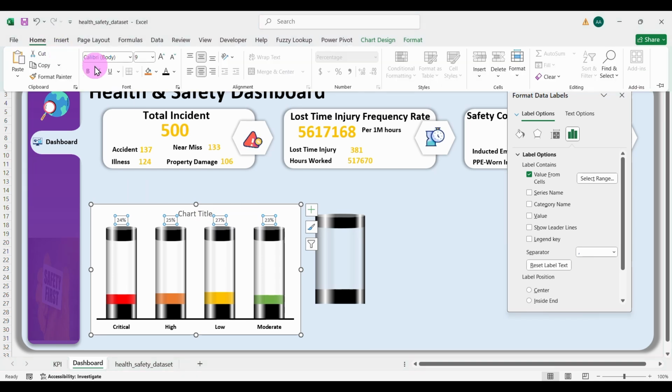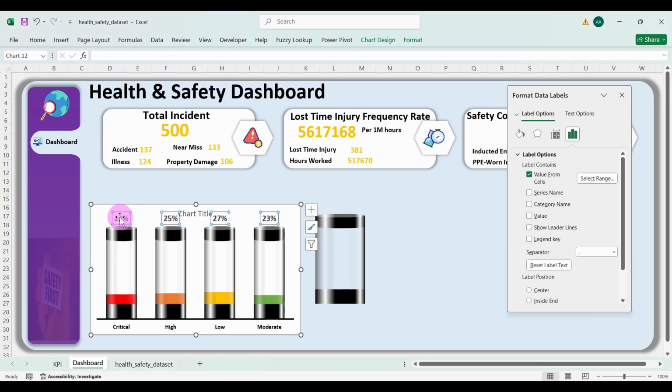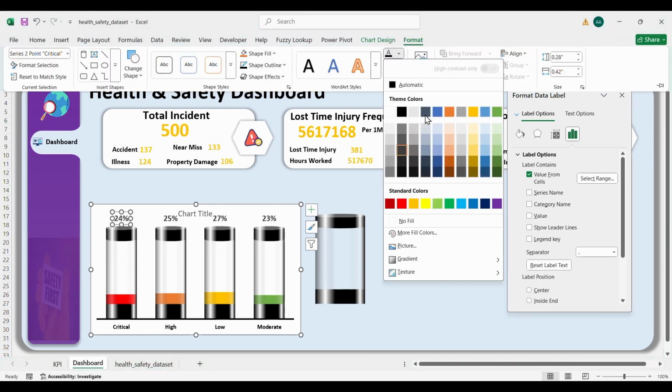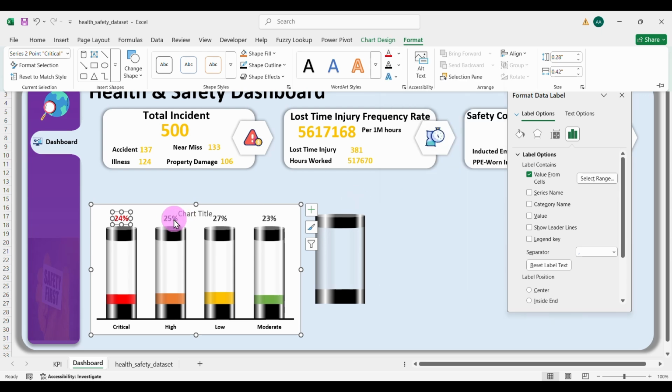Let's bold it and we increase the size. So we want to give colors to this number. So let's select only the critical one. You double click and then we go to format here. So we want to assign the red color.